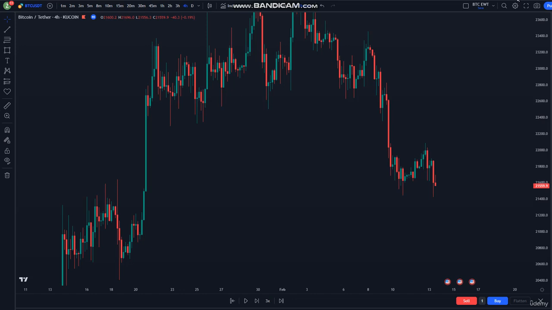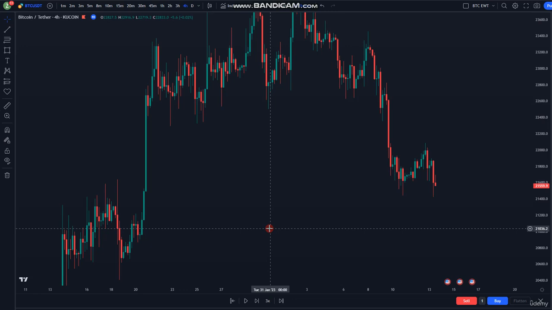So the idea of a liquidity sweep, as I touched upon in the last lecture, is to identify areas in the market where you'd expect liquidity to be from your average retail investor, okay? And this liquidity often comes in the form of stop losses, okay? So as we know, when your stop loss gets triggered, it executes an order and provides liquidity to the market.